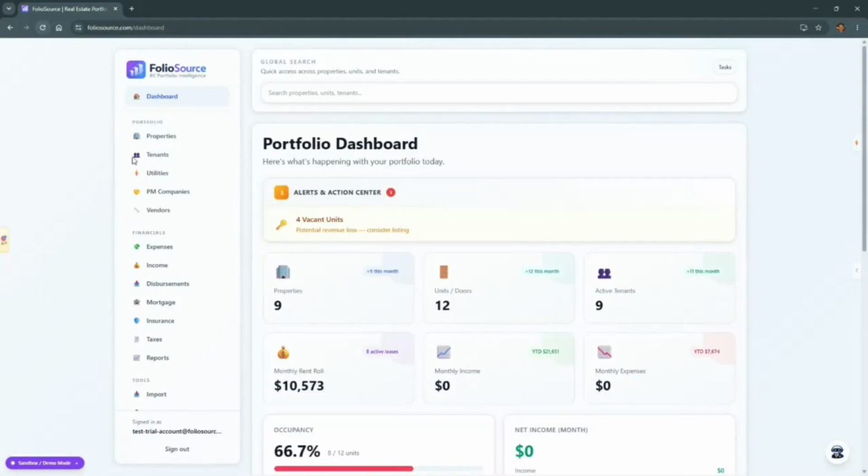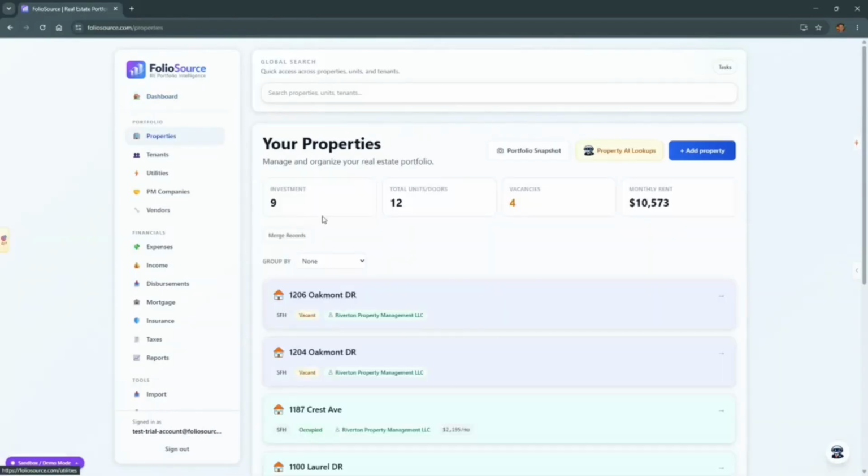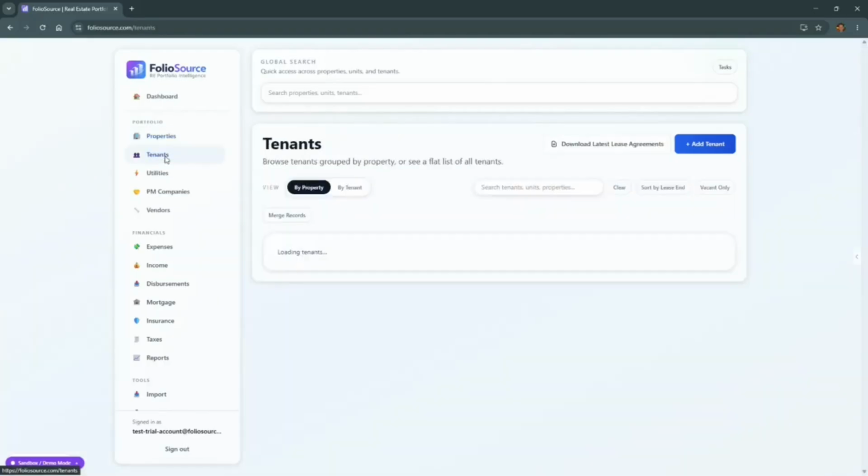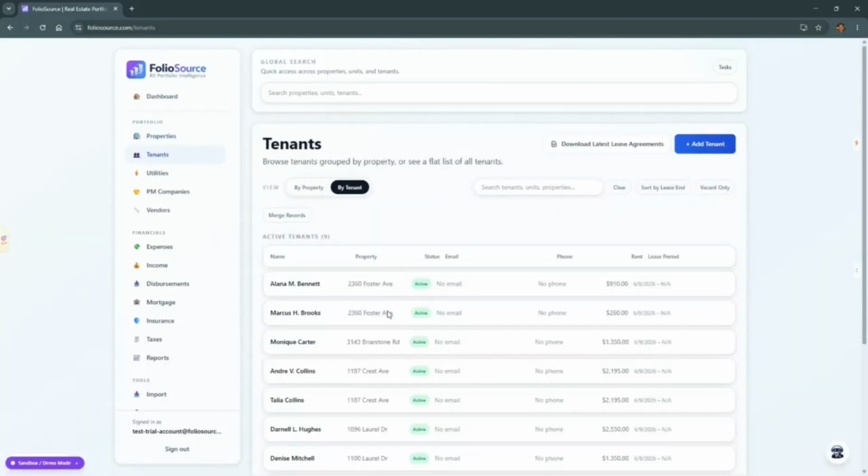After refreshing, you'll then see your data show up on your dashboard and in your properties area. Hovering over newly imported data will show you the date and time it was imported. After 24 hours, the colors will return to normal system colors. Now to the tenants page to see the newly added tenants from the email import.